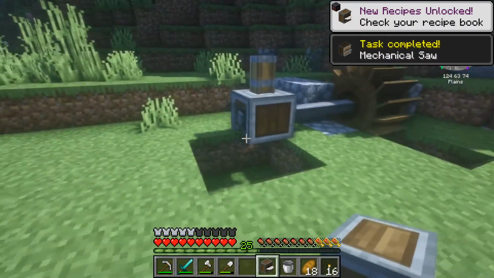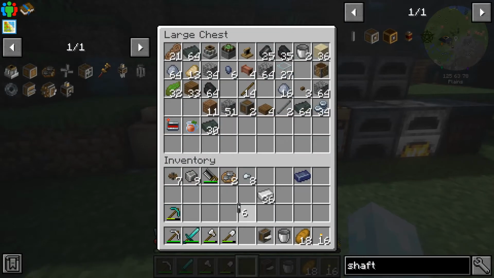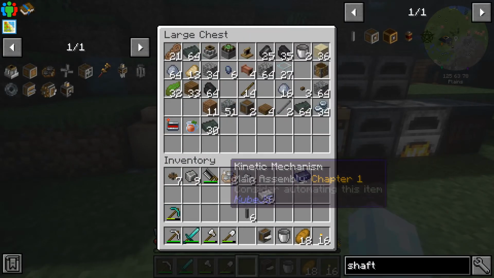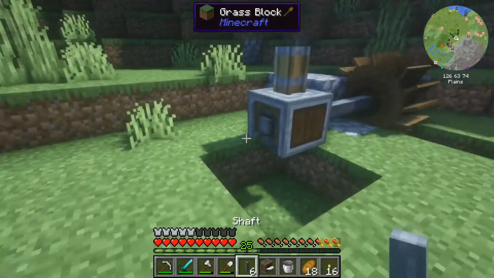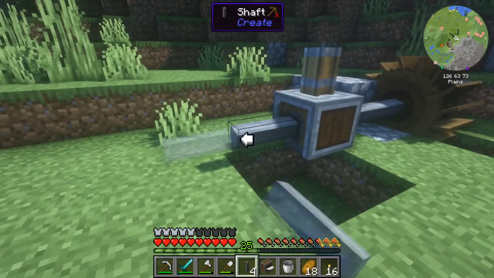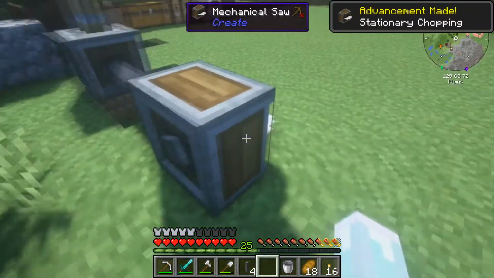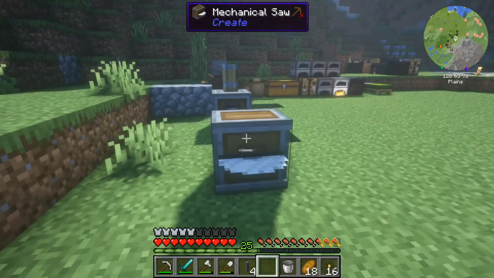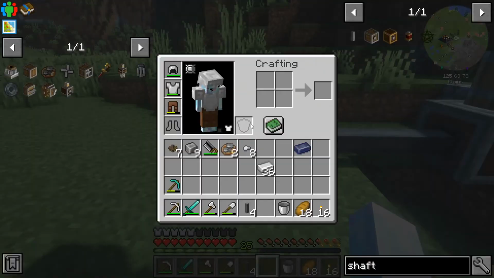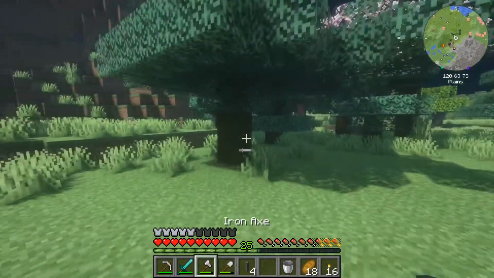Perfect, which then is going to, let's grab this. If we can go here, we may need some cogwheels, maybe. Let's see. We can attach it to there, and then we can attach it to there. Stationary chopping. Oh, we attach it in the back. We'll do that, maybe like that. Perfect. Now, do we need, let's see.